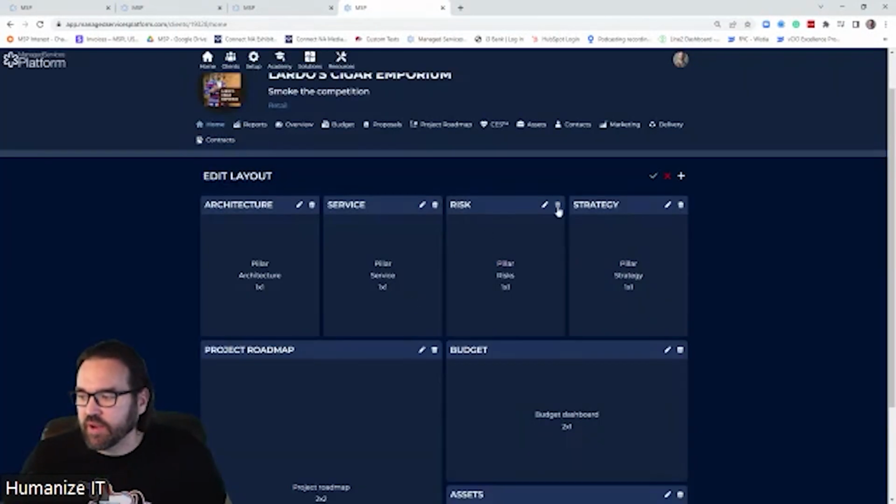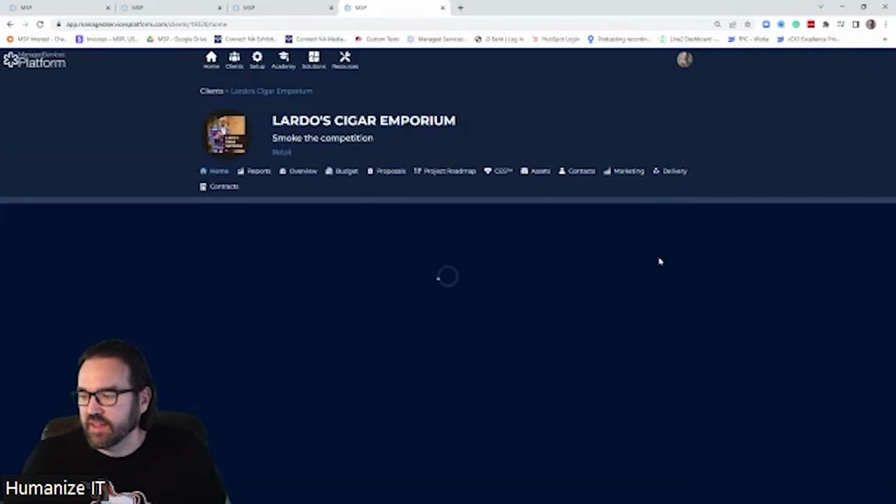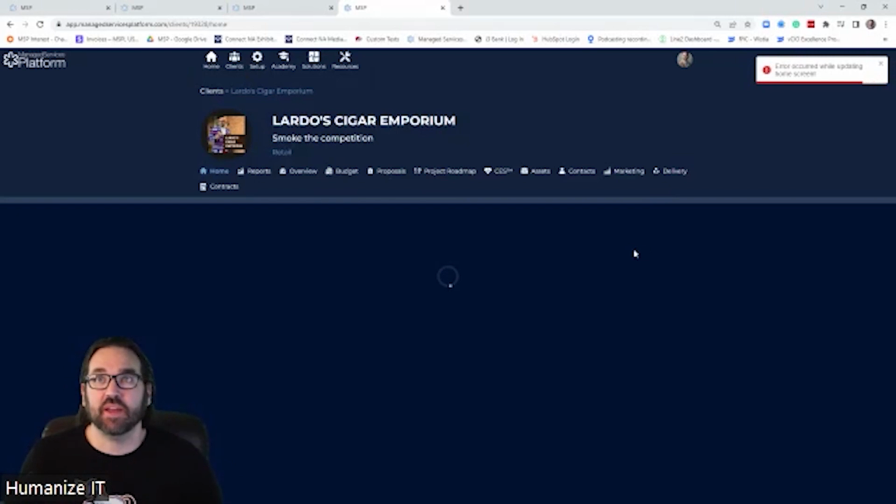And if you didn't audit risk, you can take that out. Go ahead and just get rid of that widget. Done. It's gone. You could rearrange your dashboard and you can make it look, oh gosh, yay, dev environments.